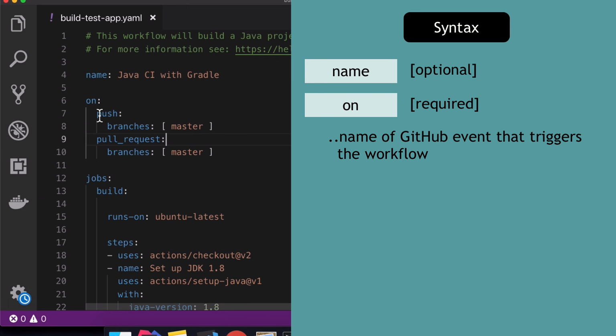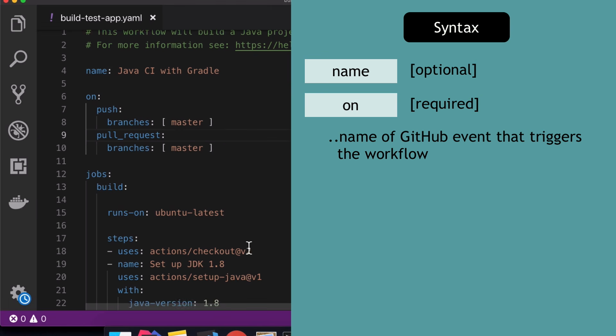And I think it's pretty intuitive. Every time someone pushes to a master branch, we want to trigger this workflow. Or every time a pull request gets created with master branch as a target, this workflow will get executed. Which in this case makes sense because every time something gets pushed into a master or you want to merge something into master, it makes sense to run tests or to test our application to make sure that it's mergeable, so to say, or that we didn't break something in the master branch.